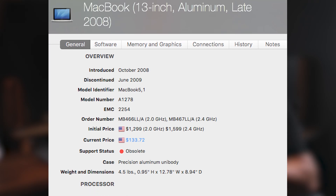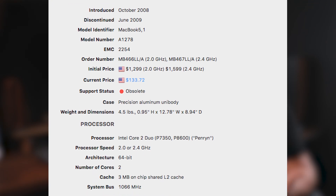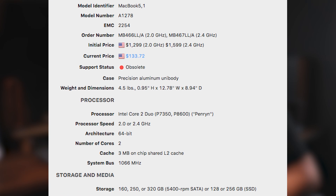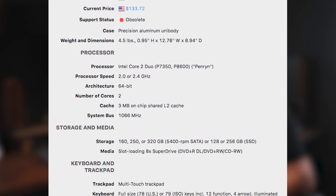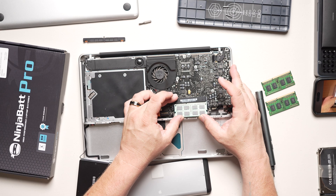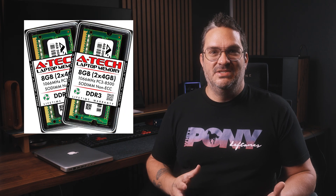Here's a quick list of what came with it at birth. The components inside stock won't be able to play solitaire in today's world, so I upgraded a few things that were just too easy to ignore. The RAM is going from 2 gigs to 8 gigs, which is the ceiling for this laptop. The RAM was only $12.99 on Amazon for two 4-gigabyte sticks.